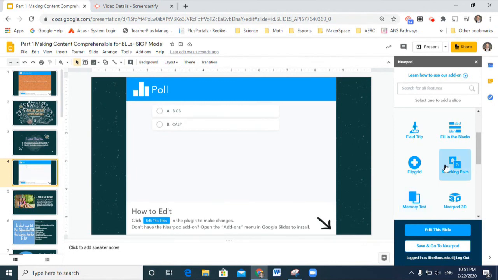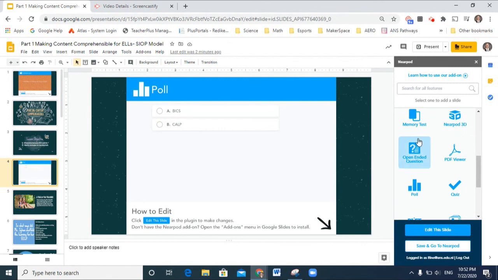And you can check in with understanding. You have Flipgrid, open-ended questions, and quiz here, which are ways that you can more formally check for understanding. You can ask students open-ended questions or have a few quiz questions built in. And remember that for every interactive component that students are responding to, their answers are being recorded and you can generate reports around their progress and their understanding. So it's a fantastic way to gather formative data and follow your students' progress over time.